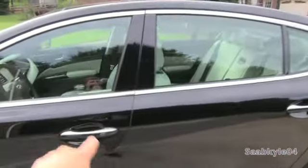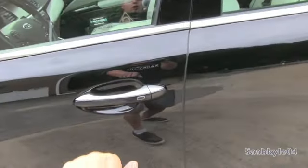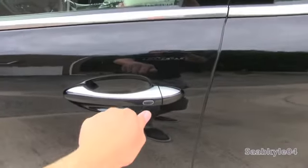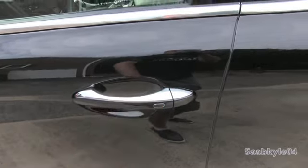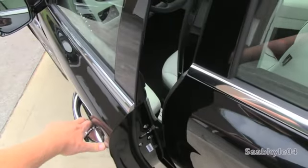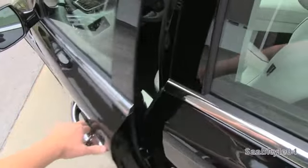There are proximity sensors located all the way around the vehicle, and when you're in the direct proximity of the door, all you have to do to lock is press the button once. One beep indicates locking, the signals will flash, and the mirrors will tilt in. Then after waiting a second, just tap the button once to unlock the driver's door, and then once more for the rest of the doors. In this particular car with the VIP package as well, you also have electronic door actuators. And they work rather fast.